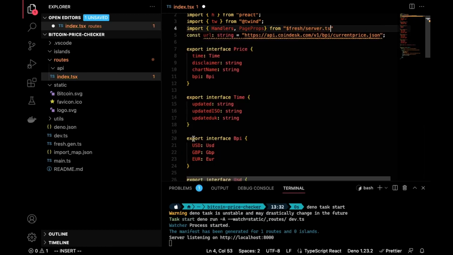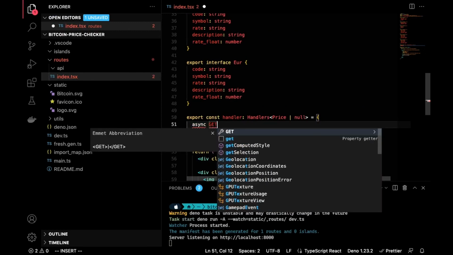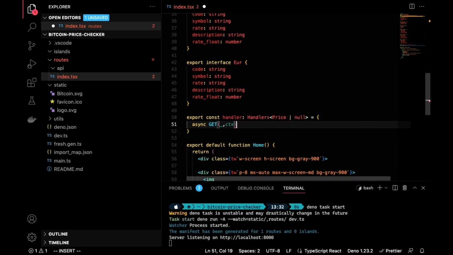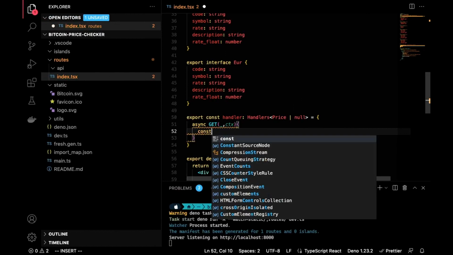Now let's fill up the inside of the function. And there we add an async GET request, which takes request and response, which is our context. By the way, don't confuse this with our GET request to the public API. This is a wrapper around that, which is responsible for passing the data to our main function. Don't worry, it will be getting clear once we are done.